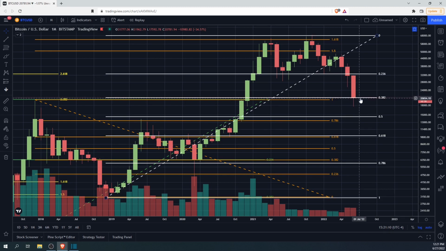Now, what are the two possibilities right here? This ends up being a 382 retrace with a small overshoot, and then we just consolidate and start moving back to the upside to new all-time highs and begin another cycle. Or we're just finding some temporary support at this level, and we're going to be going lower down here to our next previous Fibonacci level, which is our 0.5. So that being said, we basically know what we're looking for here.